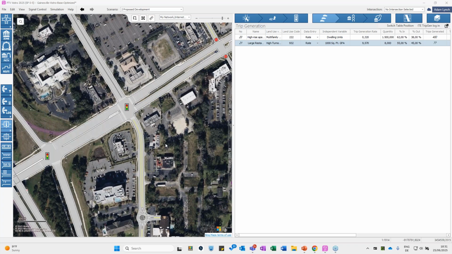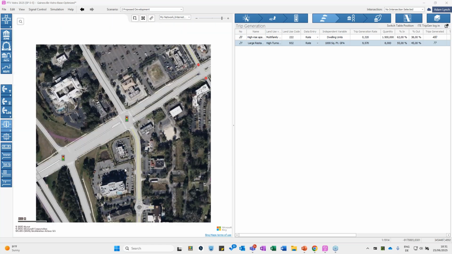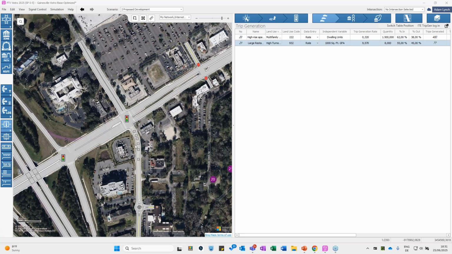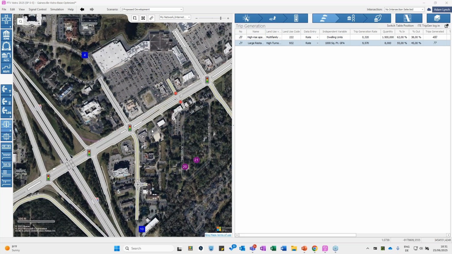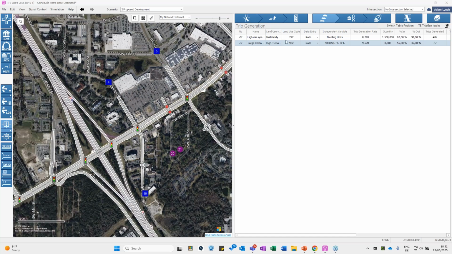So what I did within this Vistro model was really pay attention to geometries, turn lane lengths, signal timings, things like this. And I cleaned up the network as well as performed a trip generation for the proposed scenario.